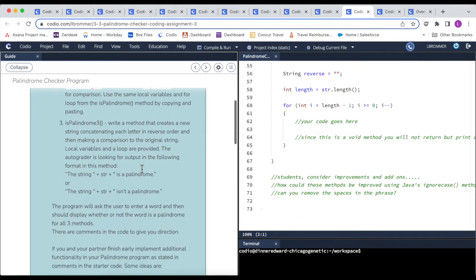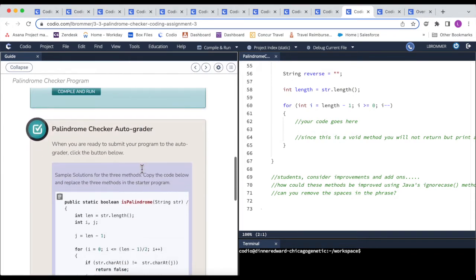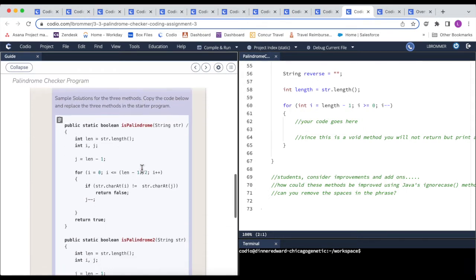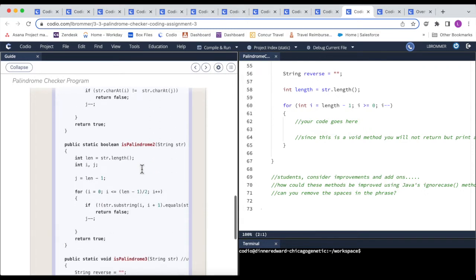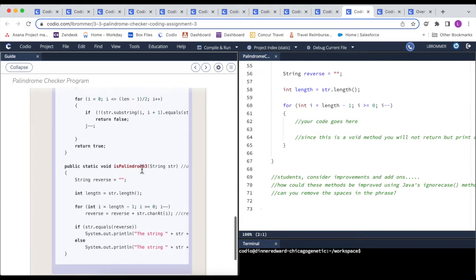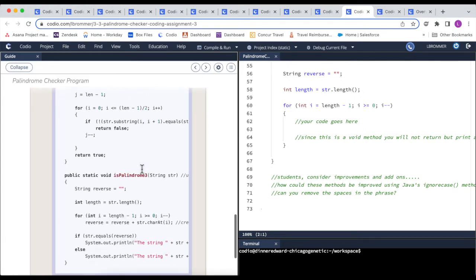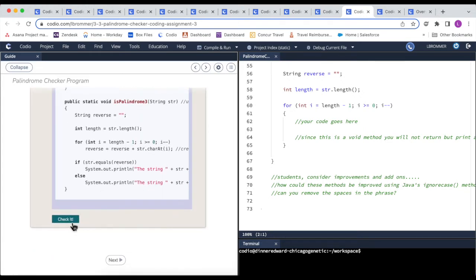So here are the instructions, and then this is an auto-graded program. Here are sample solutions for you as the teachers to help guide students, but it is auto-graded, so students can check their code as many times as they want until it passes the auto-grader.